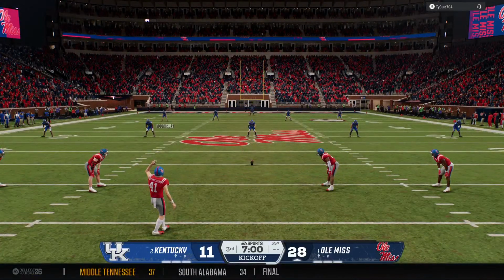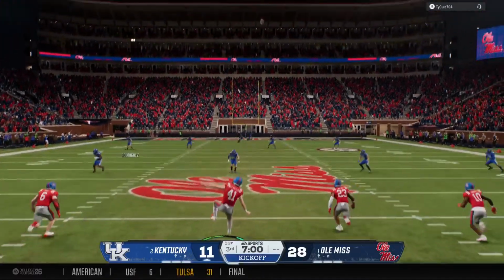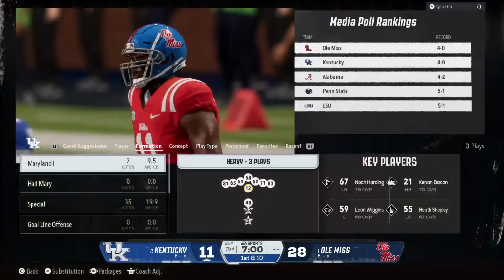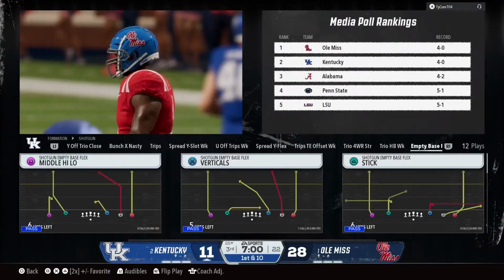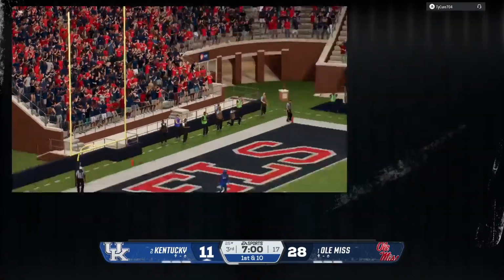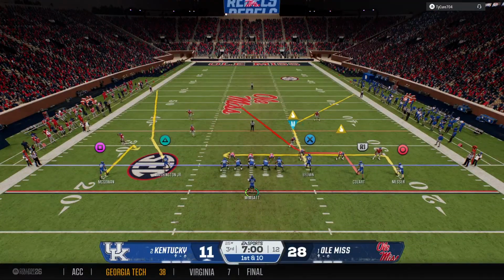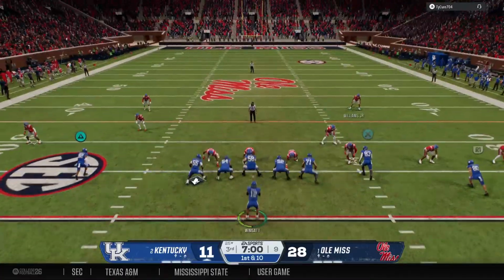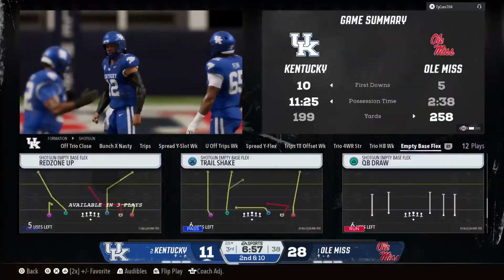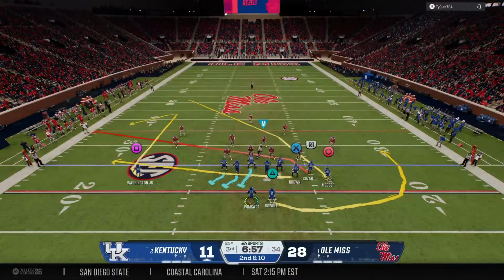The Rebels will kick this away to start the second half. And that kick will just bound into the end zone for a touchback. And the first play of the drive now from the 25. Dropping back, it's Wimsatt. Physical defending, that one falls incomplete, brings up second down. So 2nd and 10 from the 25.